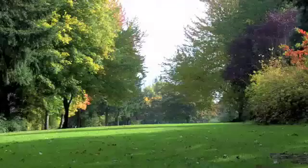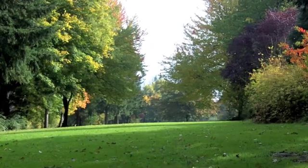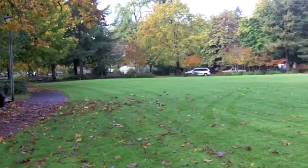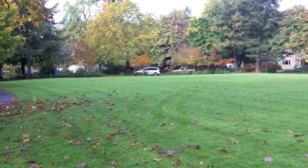It's great. The common thought is that we need lawn, right? People need to be able to walk across lawn. Kids love to play on lawn. And I think there is a place for lawn for certain games, that it is appropriate. But my experience with landscaping is that children and adults love pathways.